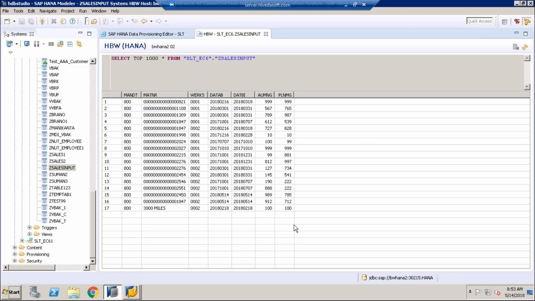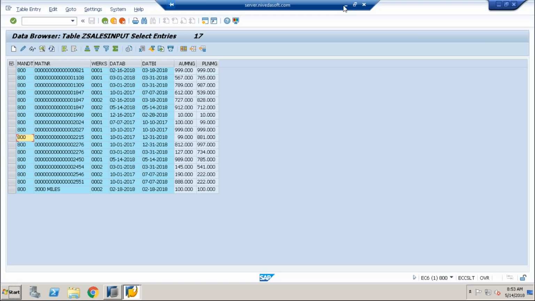Operation flag means if it is I, then it is an insert operation. If it is D, then it is a delete operation. If it is U, then it is an update operation. Operation flag I will clearly discuss in tomorrow's session. So these are the conditions and actions you generally have in triggers.